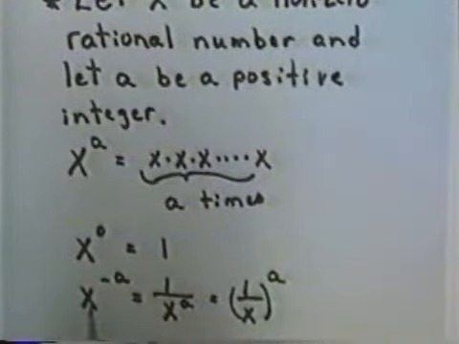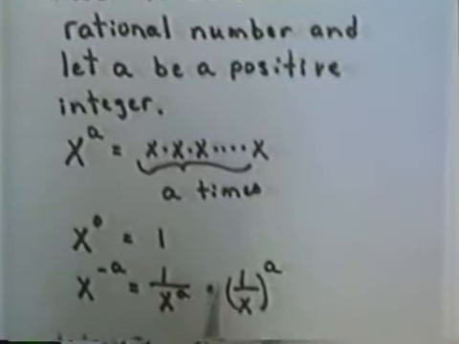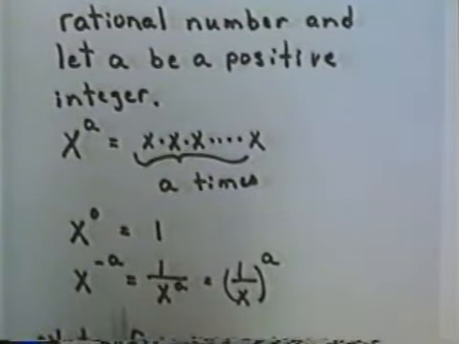Now how do I deal with a negative exponent? A negative integral exponent. X to the negative a is defined to be 1 over x to the positive a, just as it happened in the sequence with 10. X to the negative a is 1 over x to the positive a, which is the same as 1 over x to the a. So if you have a negative exponent, it tells you to take the reciprocal of the base. Negative exponent tells you to take the reciprocal of the base. Let's give a note in case you have a fraction form.